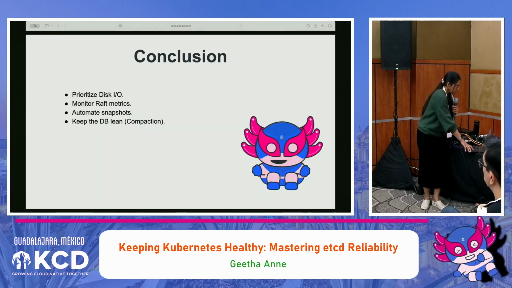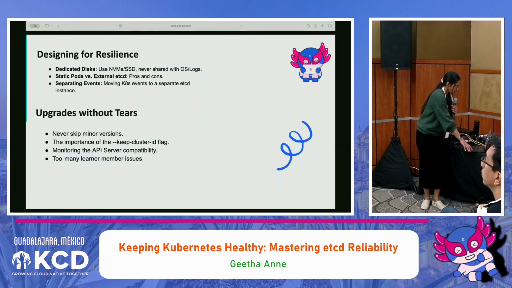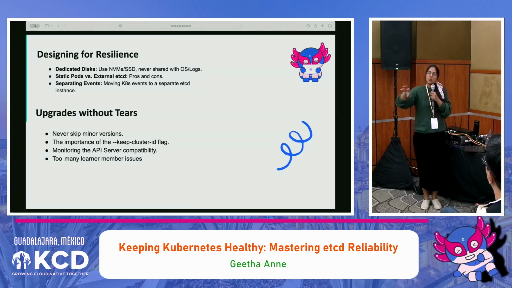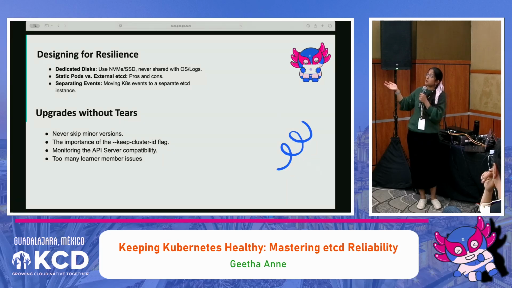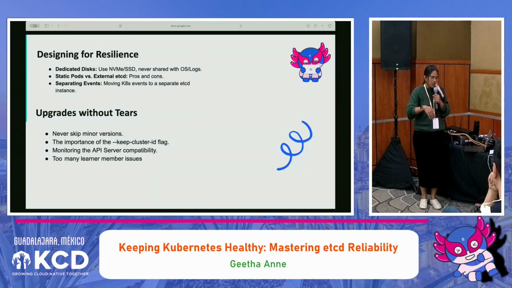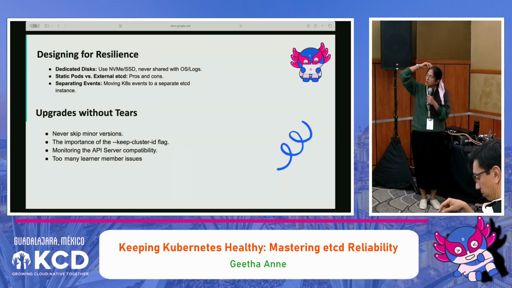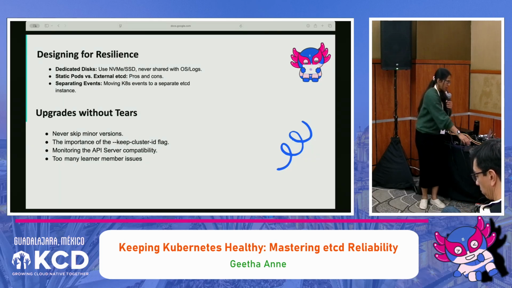One more thing I wanted to add was versions. When you have too many members and different versions, and you're upgrading from one version of Kubernetes to another, usually one member will be on one version and the other member on another version, so they'll be writing to a different leader, and then the election will happen. There's some inconsistency there, so you don't want too many learners or member issues. Make sure that you upgrade all of them at the same time.